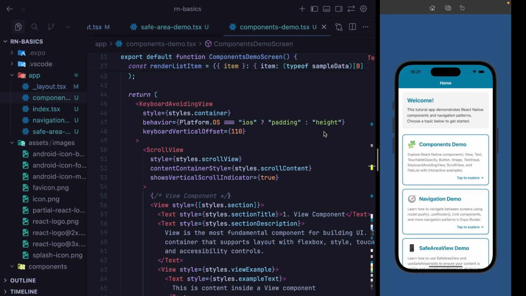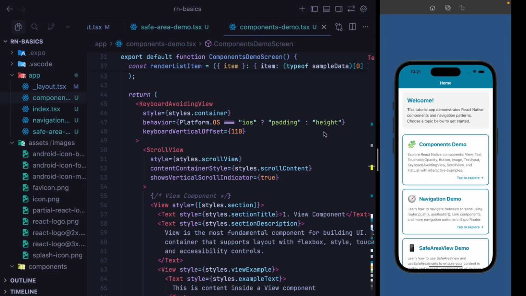Hey devs, welcome back. Today we're here to go through the basics of React Native. This video is for you if you already have some knowledge from React and you're a beginner in the React Native world. Everything I show you here is based on my own experience working with React Native, focusing on what actually matters early on. If you feel like I'm missing something important, feel free to leave it in the comments. I'd love to hear your take on this.